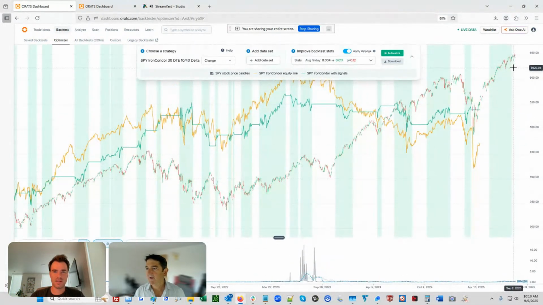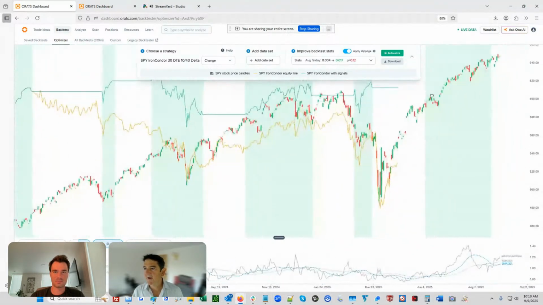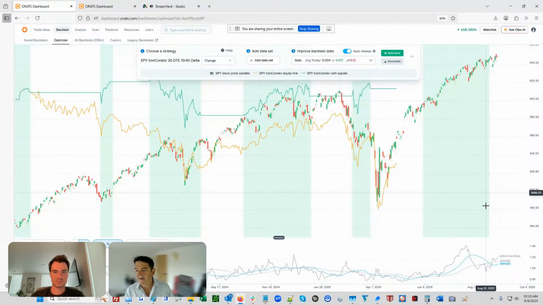It's out of the green area. This is the SMA, the 20 versus the 50, which is just what this optimized, and it's not in a situation where it wants to trade right now, which is good.